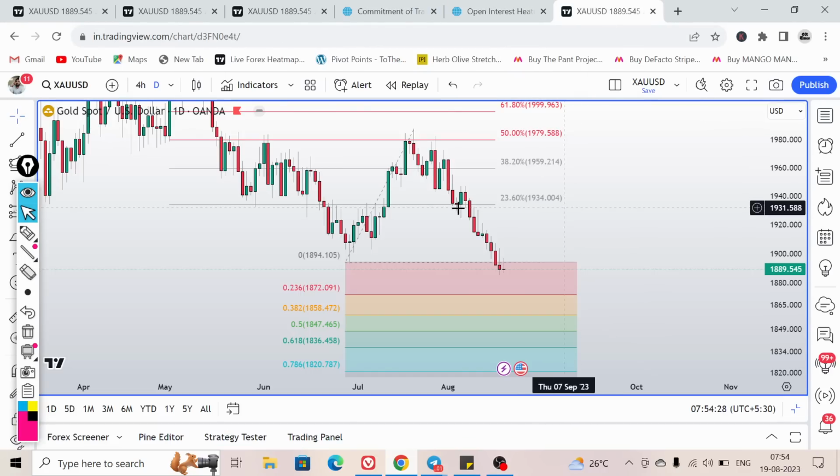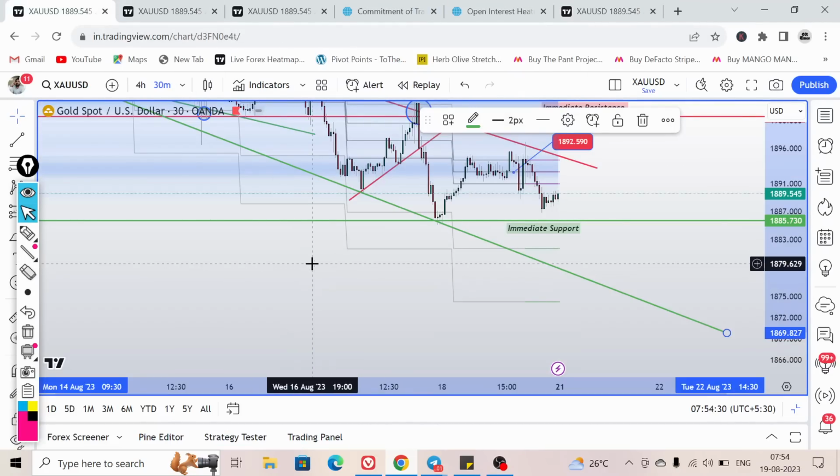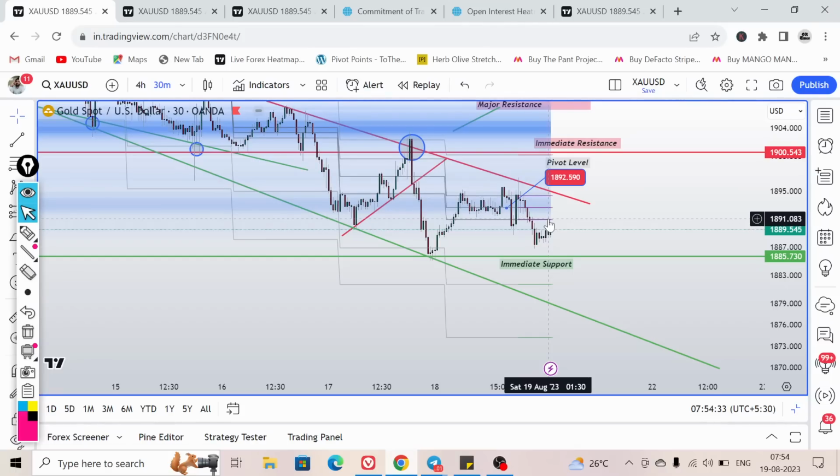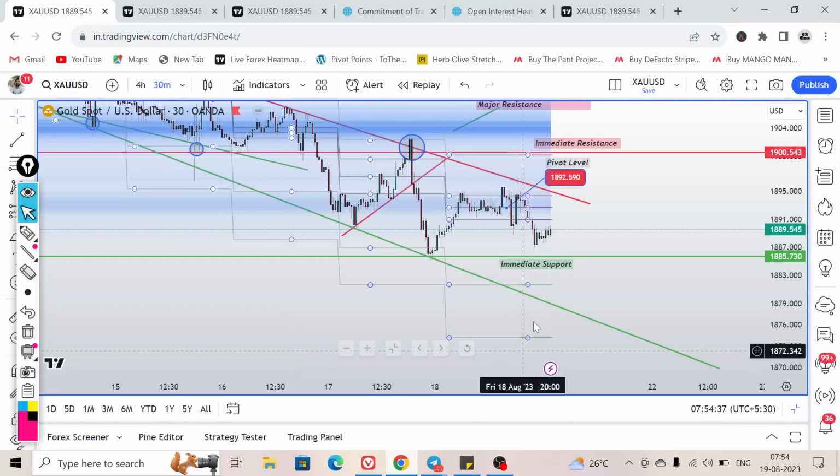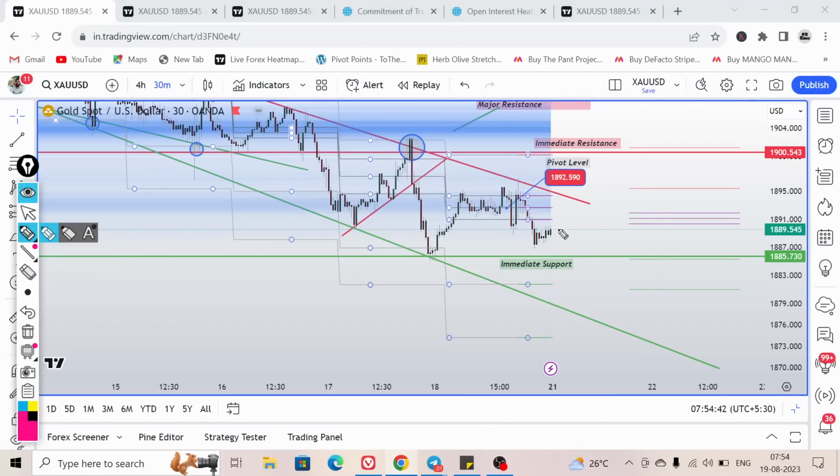And in terms of next day CPR, as you can see, currently price is closing below the previous day CPR, and the next day CPR is about to form with the current price closing. So below that we have to look for sells only. But if price is able to break above, then we have to wait and see how price reacts on this trend line. Then we can look for a buy opportunity for the short term.